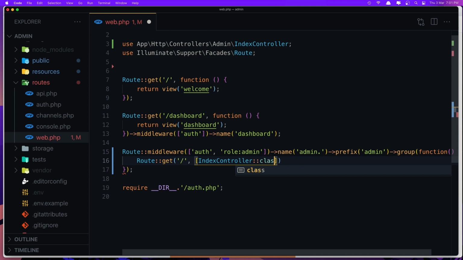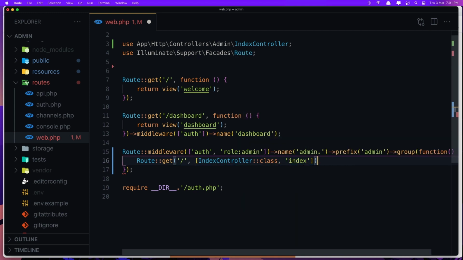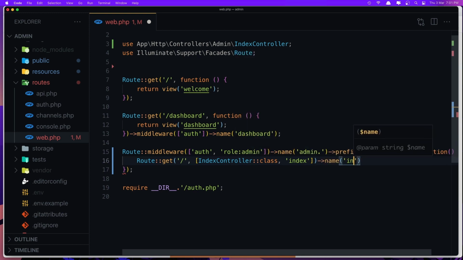Import that index controller class, and the method is index. We need to give a name, which is going to be just the index, because we have the prefix admin, so admin dot index. We have the name admin here, so it's going to be admin dot index.